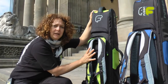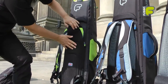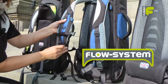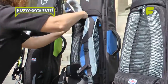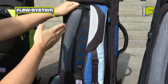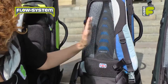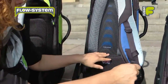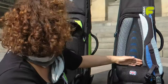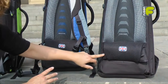The Slimline Jazz Trombone Bag has a padded lumbar support area in the back which allows you to tuck away the straps inside the back panel. The tenor trombone bag has our unique flow system which also allows you to tuck your backpack straps into the back panel. The flow system on the tenor and bass trombone bags allows you to wear the bag comfortably — it features two upright pillars and a mesh which allows air to flow freely between your back and the bag, helping to keep your back cool and comfortable. The lumbar support area not only protects the base of your back but also doubles up as storage space for your waist belt and straps.